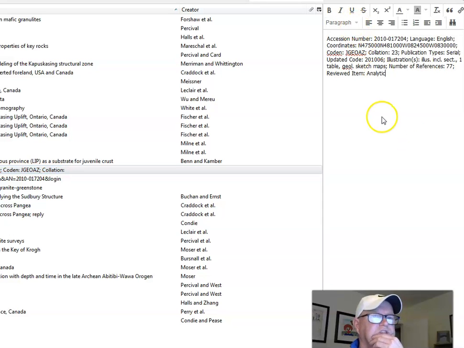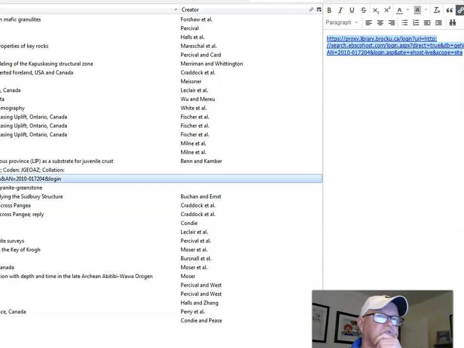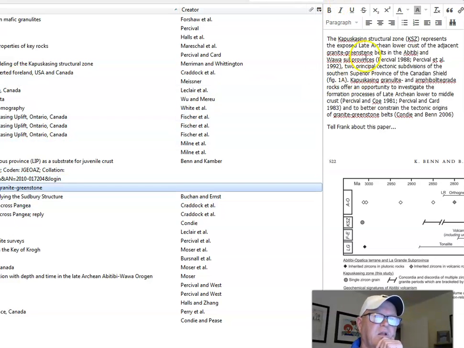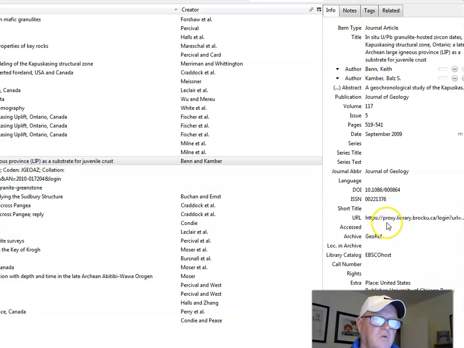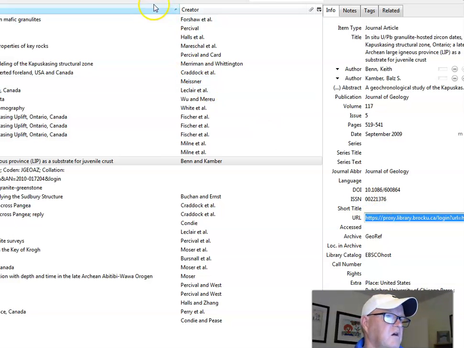You can put in, this is a great article. You can look at other notes as well. Here's another note that I added. I put in a top bit of the text here. I put in a figure here. So it actually tracks and keeps these ones. That's when you sit down to write or do your assignment, the information's there for you. But again, there's also a link to this article on the info side, which you can cut and paste and put into your search engine, and it just brings up the article by itself.